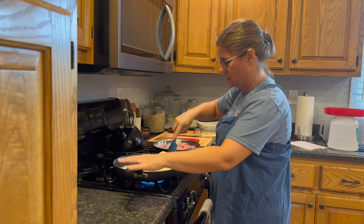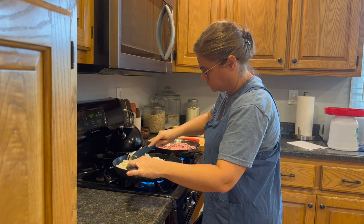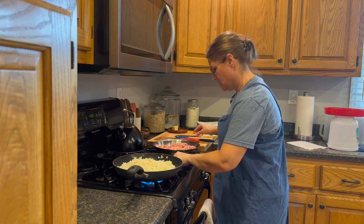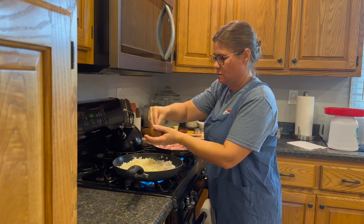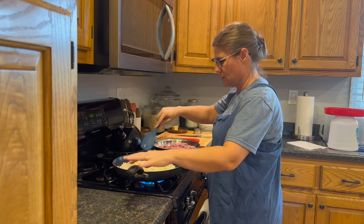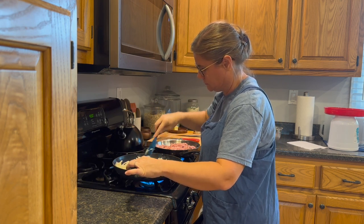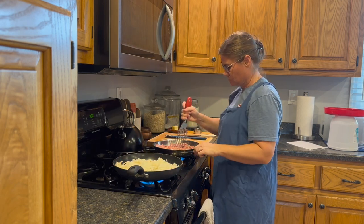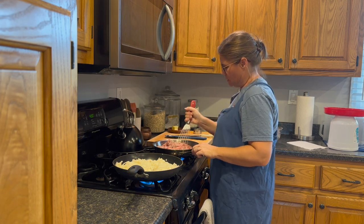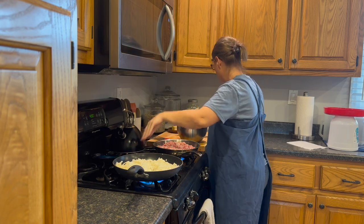Let's use this one today. As long as I can get the hash browns coated in the oil, then I'm good. And my burner does have issues every now and then. Some salt, pepper. Toss it around some more. Sometimes I put green chilies in here. My husband likes that. My daughter, not so much. So I'm getting, there's the burner. All right, let me get this.